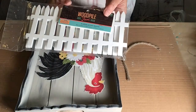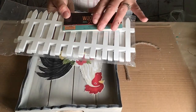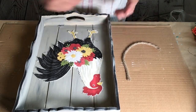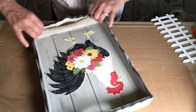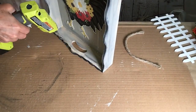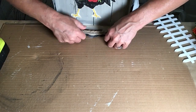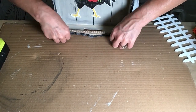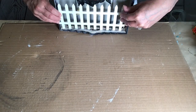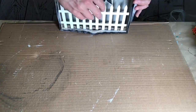So once she was all stuck down, I took this fencing — guys, I got this for a dollar at Hobby Lobby, there were four or six in the pack. But then I noticed it was too small, so I had to come up with a plan. I took a piece of chunky nautical rope and glued it down to the bottom of the tray, then I put a strip of glue in front of the rope, and that's how I adhered it into the tray. It worked out absolutely perfectly.